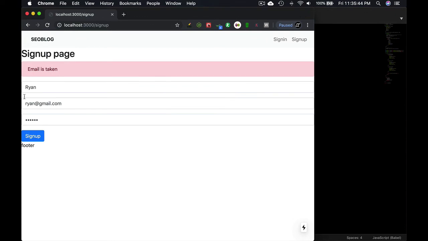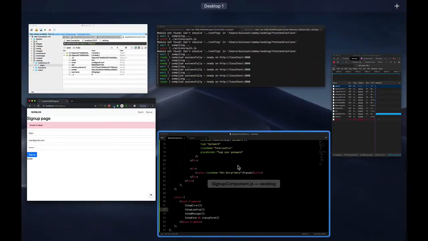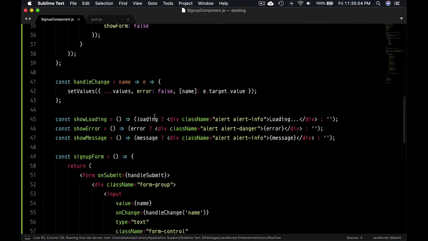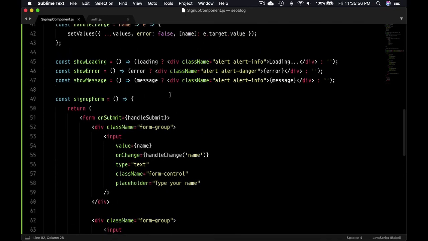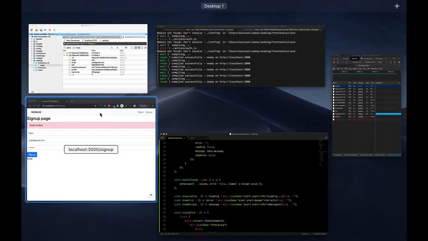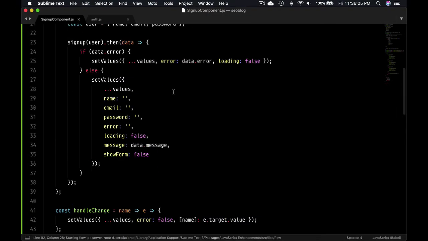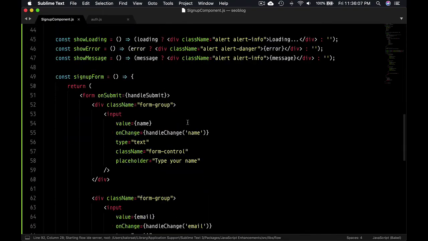Finally, what we can do is put it inside a fixed container width, so it is not fully stretched. The reason I didn't do it here is because I want to keep it flexible. I don't want to write any styling here, so that it is flexible enough to use. For example, if you want to put this sign up form in the sidebar, you can, because this component doesn't have anything, it's just the form.